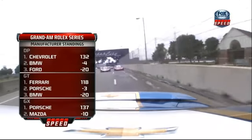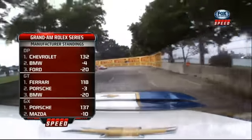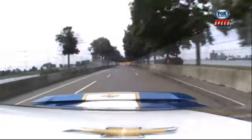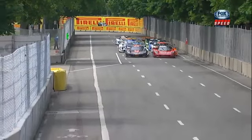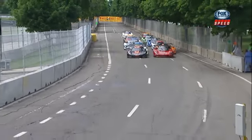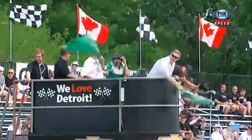Well, you lived it for so many years, and here we see the manufacturer's standings right now. After 4 races, it's pretty tight, as you can see, all the way through the 3 classes. We talked about the hot cars high in the points that are starting deep in the field, and certainly one of those are the leaders in the DP category, the 01 of Memo Rojas and Scott Pruitt. Here comes the field. The green flag awaits. Very tricky turn 1 here. If anybody gets it wrong, it's going to block the track. Hopefully they'll get it right.